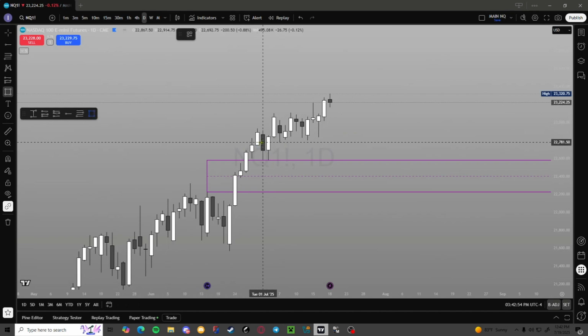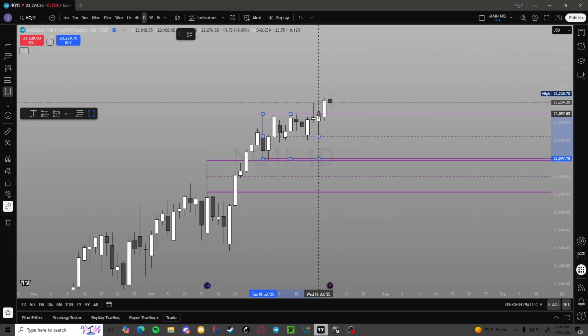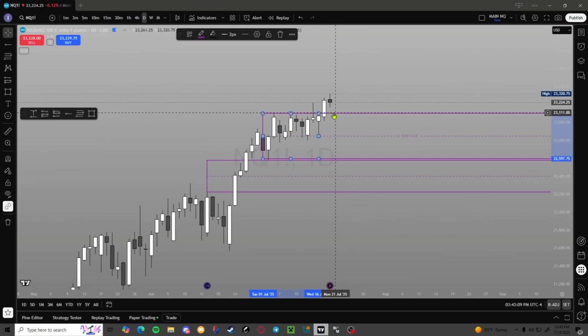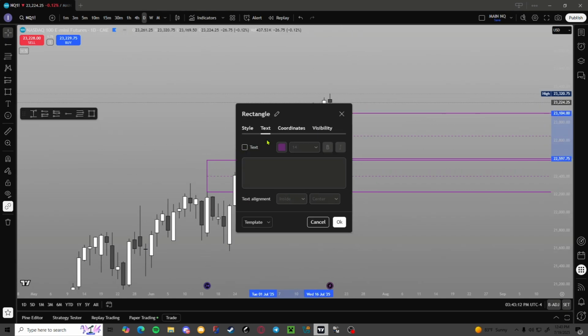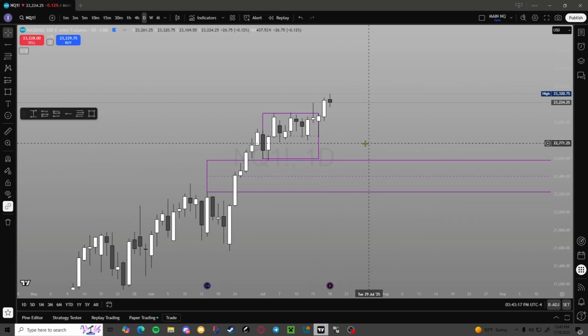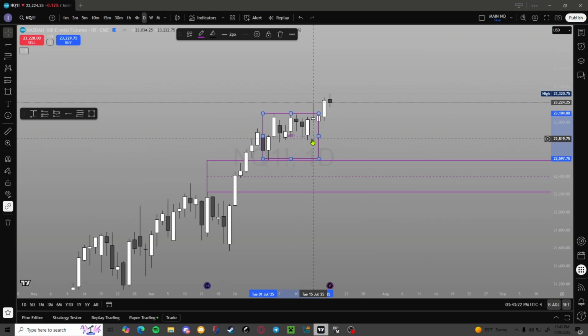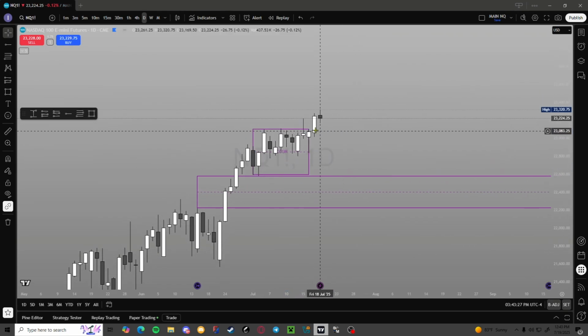And then just mark out the accumulation. So from Tuesday to two candles back, one more candle back. That would be our accumulation right there. And you can make the box a bit smaller, just make it horizontally smaller. I need to make this not infinite. There you go. Perfect. So that's our accumulation. You can see that's our range, and this is on the daily time frame. So we range for about a week, which shows we're going to have a good bit of expansion. You can just mark that with an A, accumulation, consolidation.